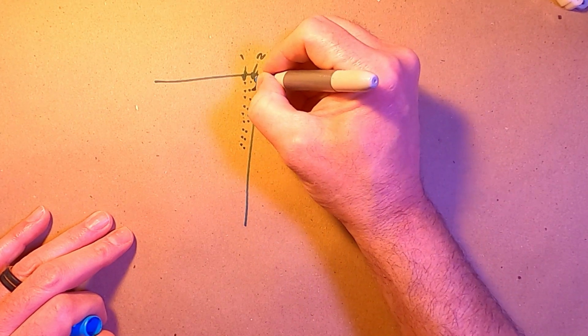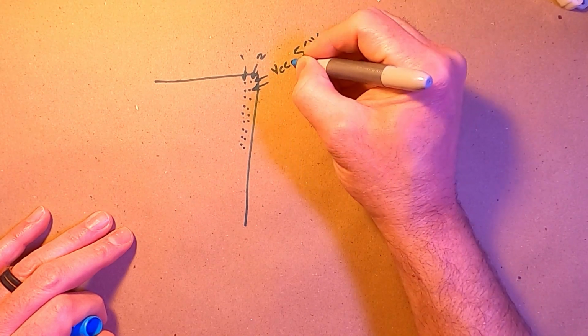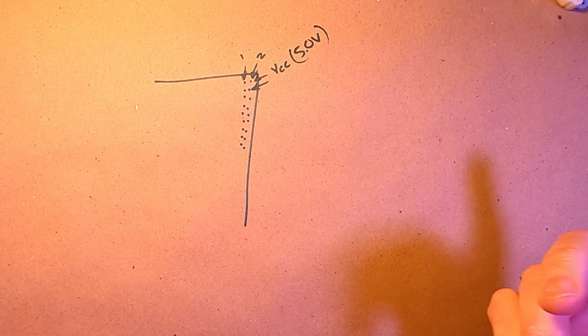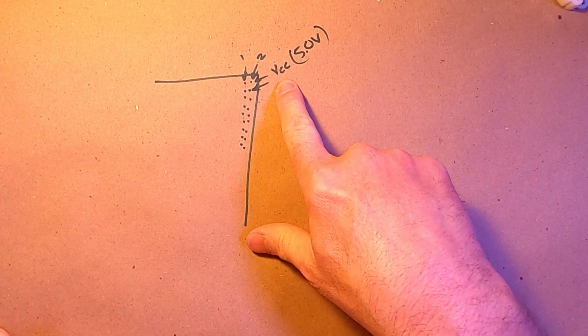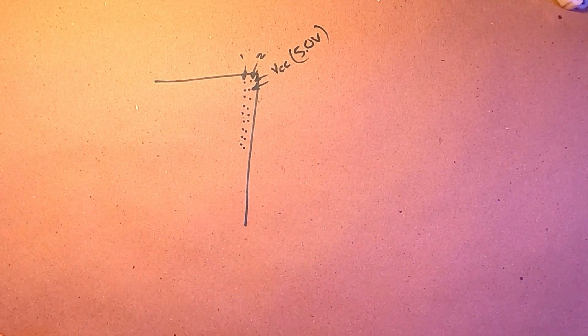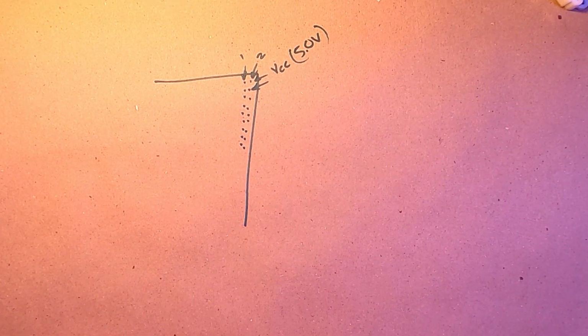Now these top two pins here, these are VCC or 5 volts. Yes, it sounds like I just told you that the Raspberry Pi runs on 3.3 volts. Why is there a 5 volt available there? Well, that 5 volts actually is coming directly from the power supply. It'll help you power up things that require 5 volts, but the Raspberry Pi itself requires 3.3 volts.